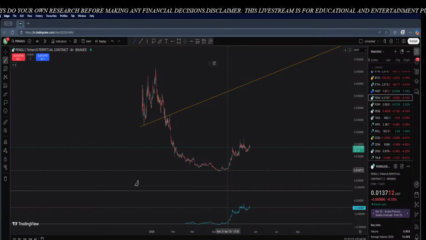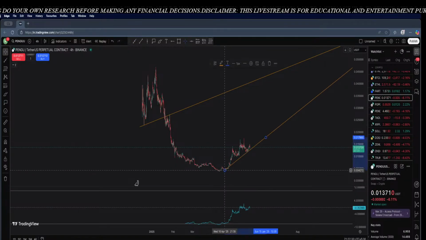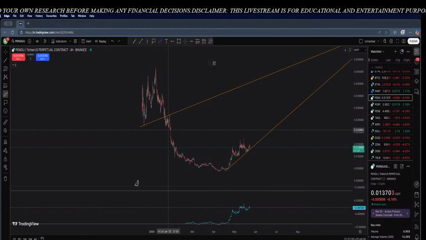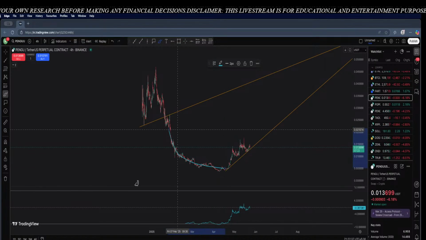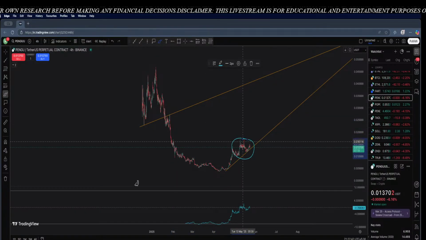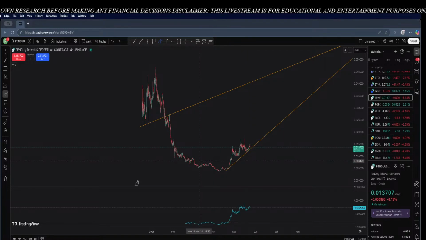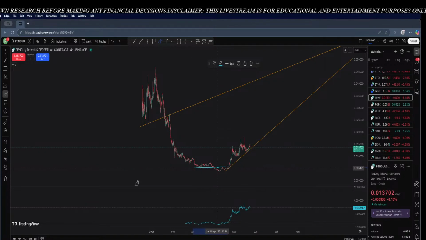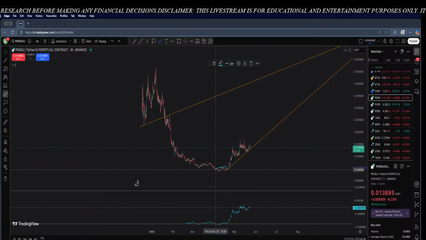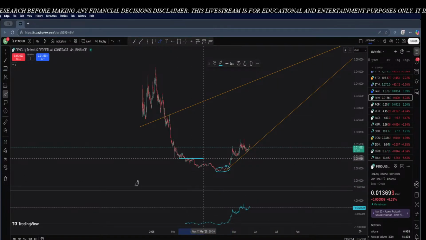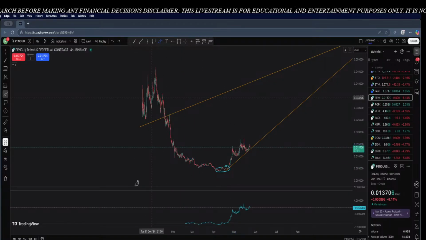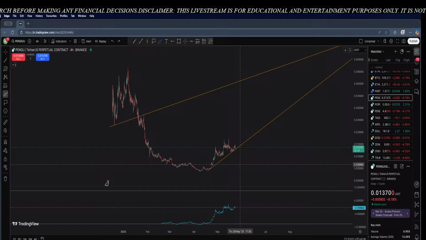Right. So we're looking at Pengu. Pengu is a meme coin which has been trading pretty well. We had this interesting accumulation, a distribution, and then accumulation, and of course, a big move. We did kind of manipulate below this low as well. So we had this manipulation and then we distributed up again. Accumulation, manipulation, distribution. Right. What are we looking at?